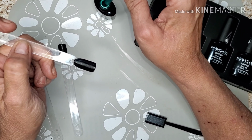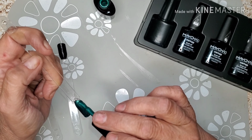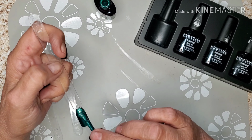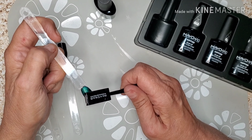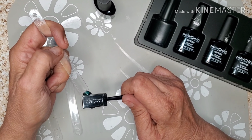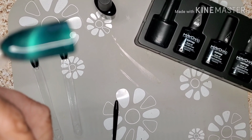I painted these with a black background so I could see what it looks like and everything. Oh my goodness, it goes on so much better than I thought it would. Smooth. Oh yeah, very smooth. And that's pretty green like it is. Let's see if it'll do what it's supposed to do. Yes, there's your cat eye. Can you see that cat eye?